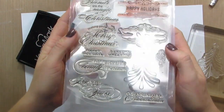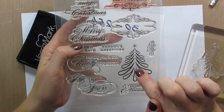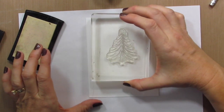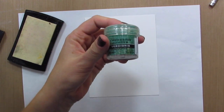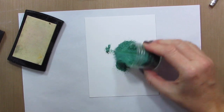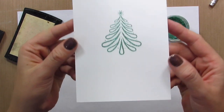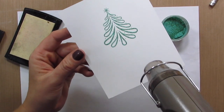I'm going to be using this Beauty of the Season stamp set by Penny Black, and ever since I got this set I've been dying to use this tree. I originally thought I was going to do it in gold, but when I was reaching for my gold embossing powder this Verdigris by Ranger caught my eye. I thought it would be really gorgeous because it's green with gold in it — perfect for the tree. It's a little bit of a thick, chunky embossing powder so I wasn't sure how it would look, but now that I've got it on here it's looking gorgeous. We'll heat this and see how it comes out.